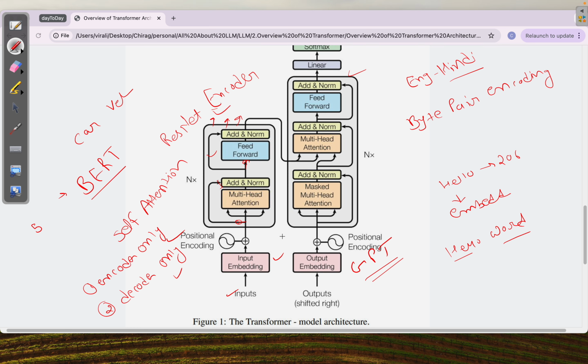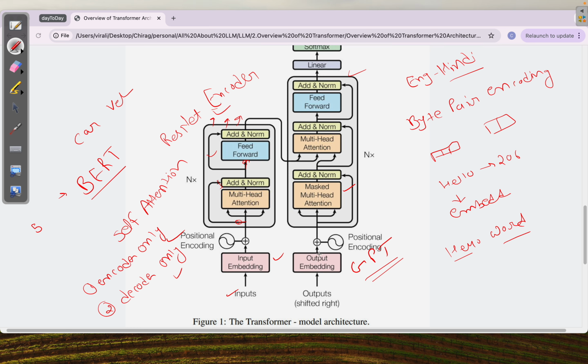Okay, so now let's see what happens in the decoder. The decoder will receive the input from the encoder part, right? That will be passed to here. It also has some masked attention. We will see what masked attention is in an upcoming video. Basically, what we are doing at a high level: in the output also we have some tokens, right? Let's say there are three tokens in the input. There will be two tokens in the output, in the Hindi sentence, let's say.